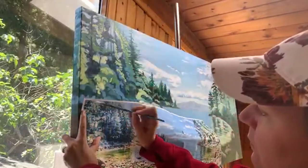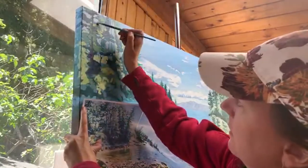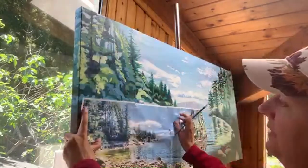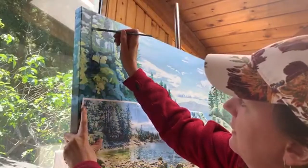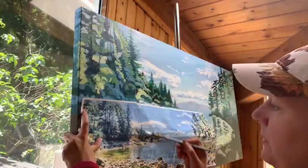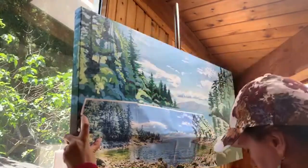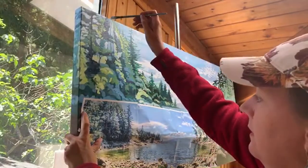I'm noticing there's like a whiter color there. There's like a little two blobs there. It's not exactly perfect, but I'm trying to just mimic some of these shapes, and then I fake the rest of them. That seems to work. Fake it till you make it. Yep.